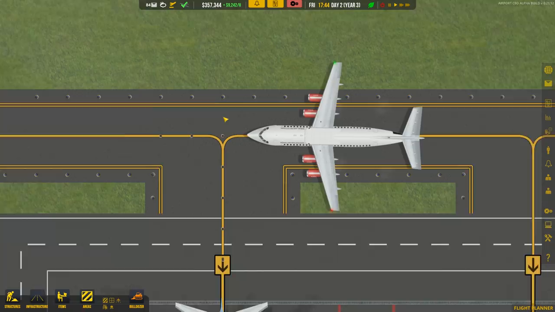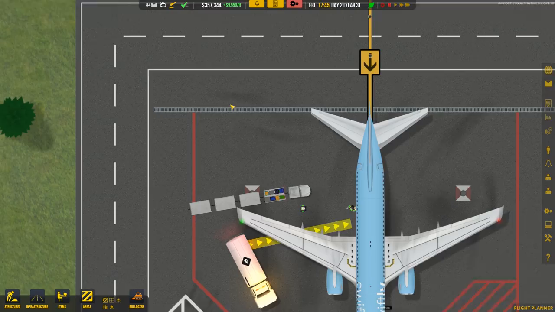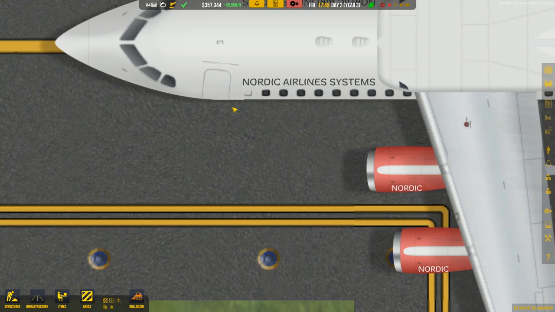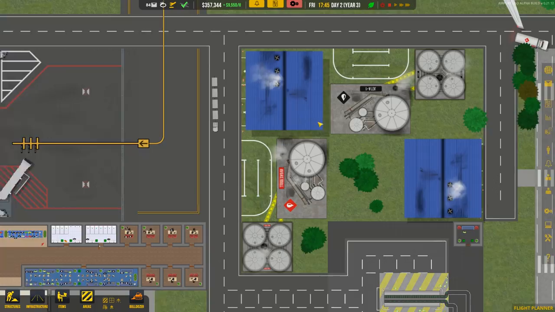That plane, oh wow, that's a big boy right there. That's a big plane. Hold on. Nordic Airlines Systems. Okay, so that's just like a standard airplane right there. That's interesting. Oh, is that NAS flight? Yeah, Nordic Airlines System. That makes sense. Then over here we have Swiftly. I think that's all we have here today.